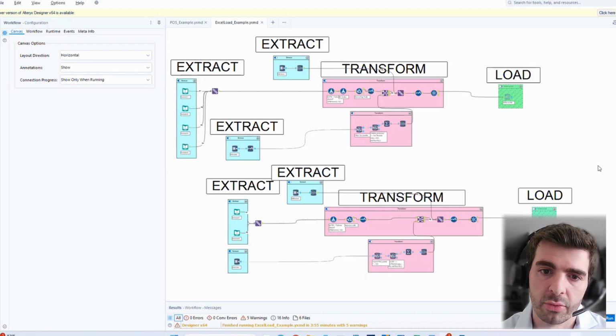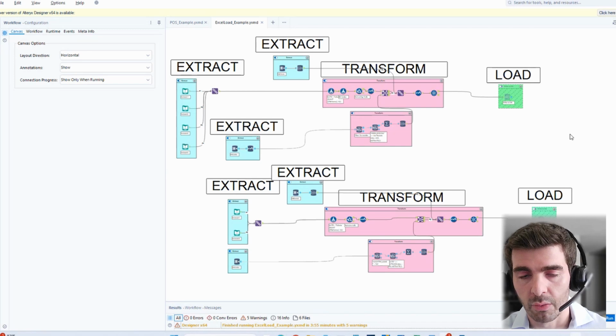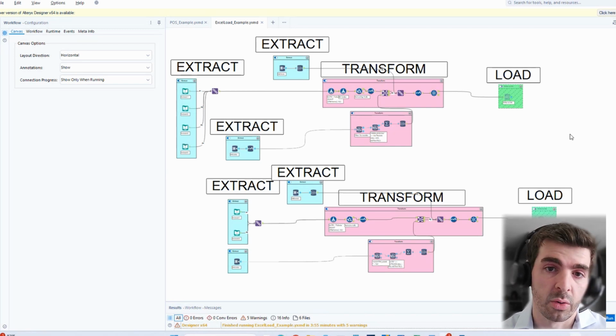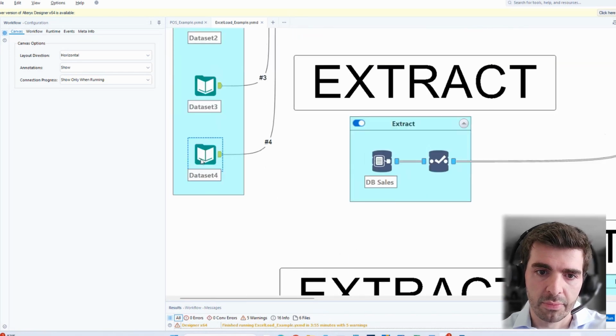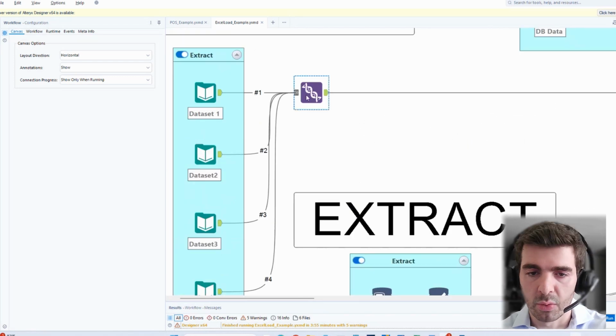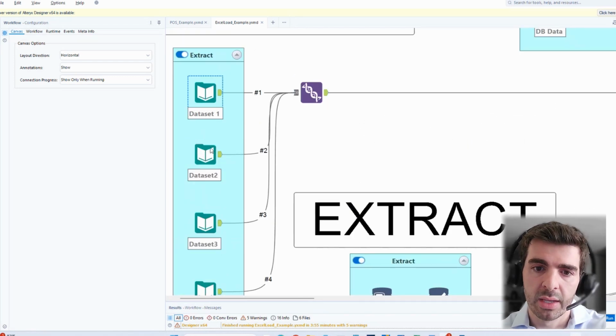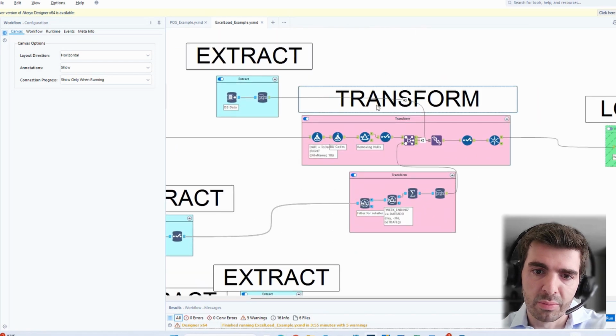In this example, for this particular data flow, the goal is to take offline Excel files and write them back into the database or data warehouse. So marked in blue is the extraction steps. You can actually see here where I'm taking each and every data set from. I'm then unionizing or appending them together, and so they're sitting one on top of the other because they all have the same schema. As I move forward here, we go to the different transform steps that I'm performing.